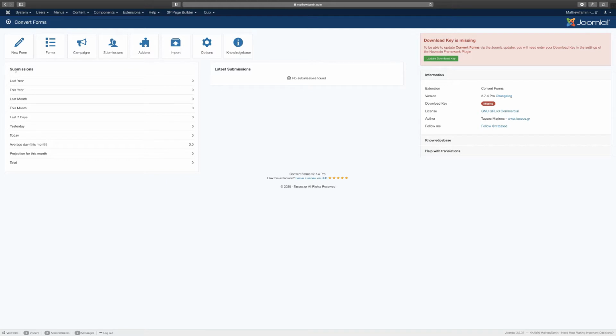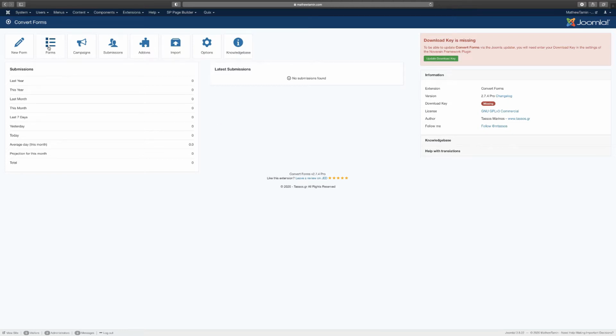So right here you see all your submissions. Anytime that people submit something, like a form, like you build an opt-in list for your newsletter, for a campaign you're running, it's going to show you all that, the average that you get throughout. Now, since it's a new campaign that I'm creating this demo for, it has nothing yet.